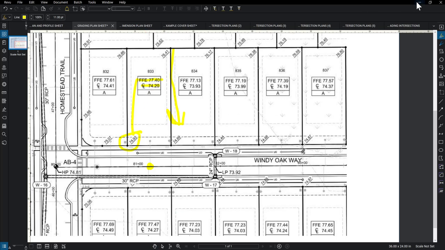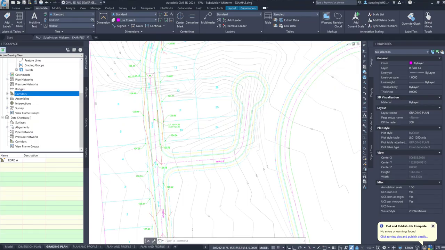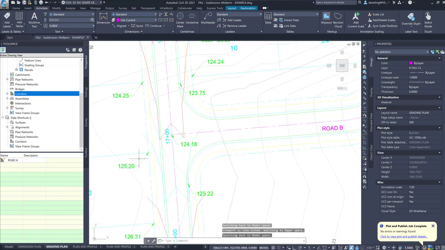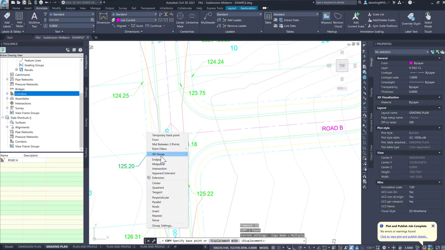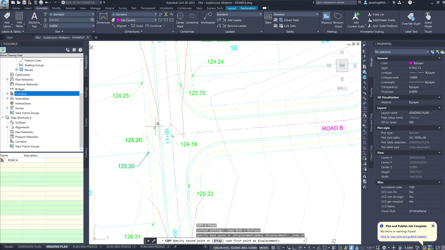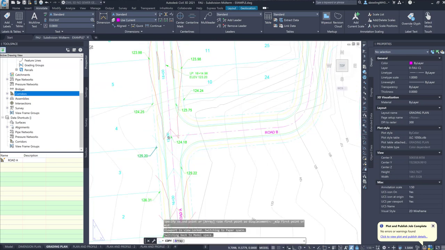Now how to get that center spot grade is you're going to use your surface points. And what I do is I'm going to copy, and then I'm going to go endpoint, mid between 2 points. There's a lot of different ways to find this.